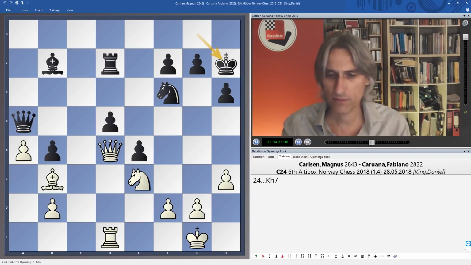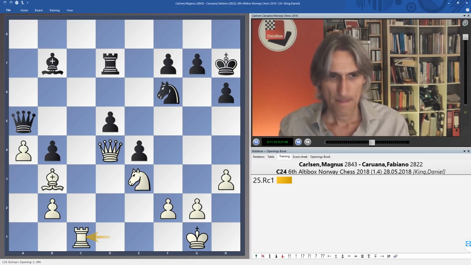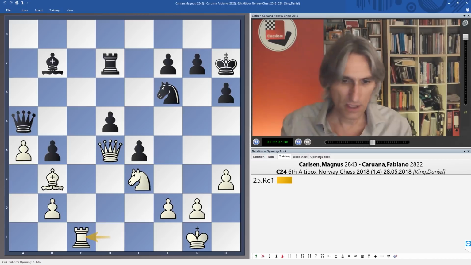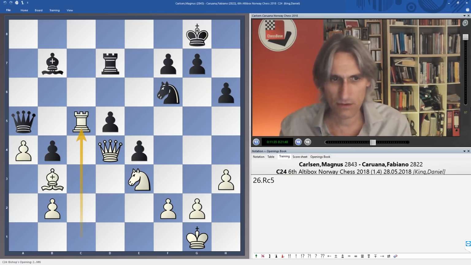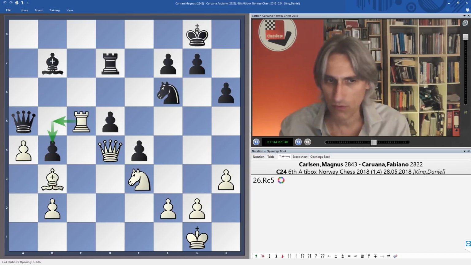King h7 from Caruana. And rook c1. And this is a crunch position. Black is running very short of moves. And yeah, it's really not easy to see what you do. For example, if the king goes back, then let's play rook c5. Then that looks a bit awkward. This pawn could advance. Sometimes it's even possible to take here. Maybe the rook will come here and take on b4. That's another idea.